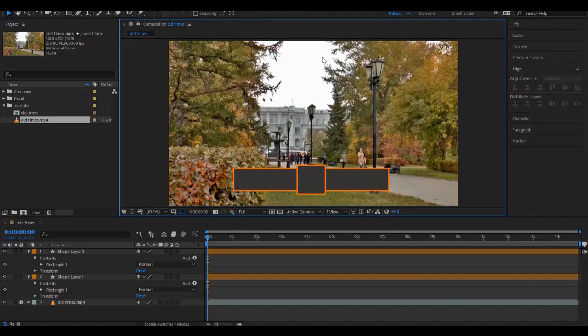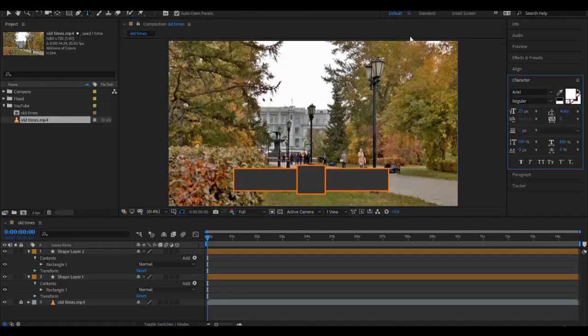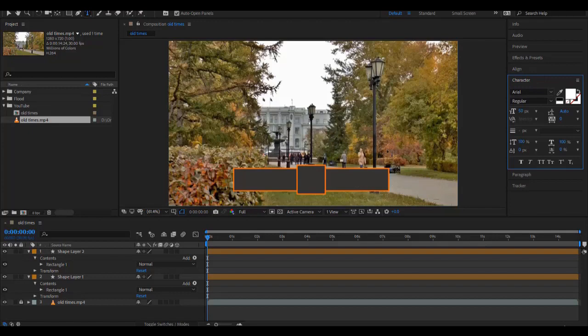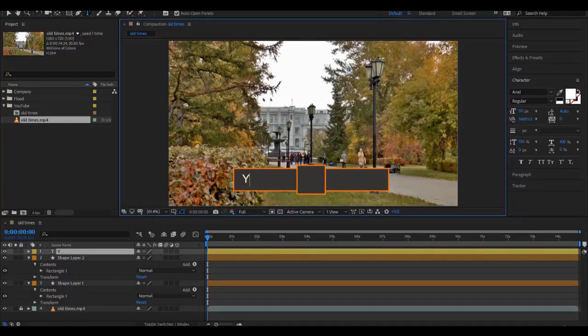Let's add some text. I will go Ctrl T or Command T on the Mac. The character panel is open. 25 is too small. Let's make it 50, then we'll see. The rest is cool. Of course, guys, feel free to choose any font you want from here the way you would like. I will stick to this one because it's really practical for the course. Come over here and click to write YouTube.